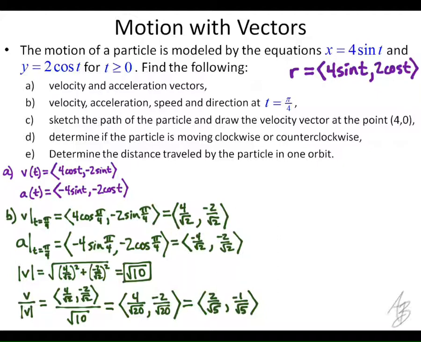Right? So if I just use what I know about the sine and the cosine, I know that the x-coordinate's going to start at 0, and the y-coordinate's going to start at 2, so it's going to start at a point here on the y-axis. And I know that the x-coordinate's going to go up while the y-coordinate goes down, and both of them are going to oscillate, and it's just going to go around like this.